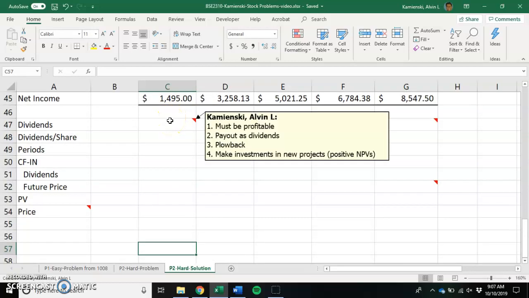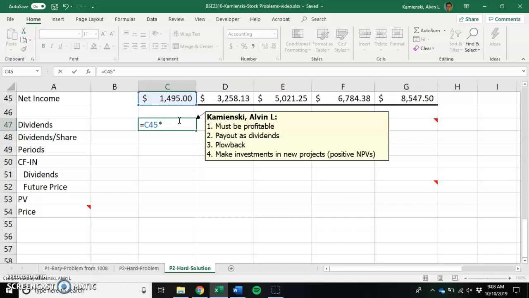In order to be able to pay a dividend, the theory says that the first thing you must do is be profitable: make more money selling tacos than it costs you to produce them. Once you are profitable, then you can pay out dividends. Think of that as basic profit sharing. Anything else that you don't pay out, you keep so that you can invest it in potentially expansion, like a new truck.